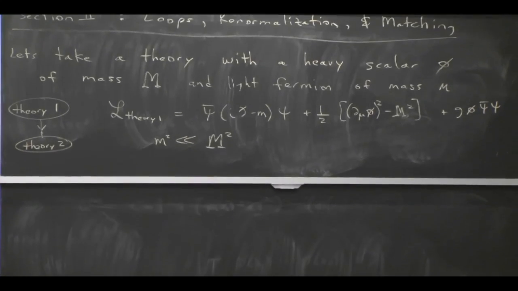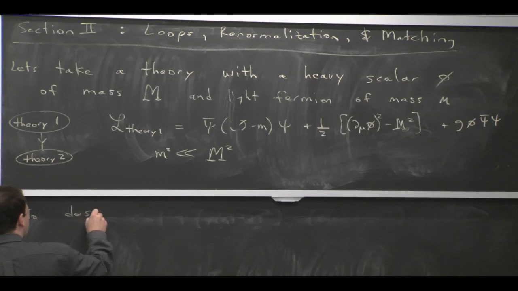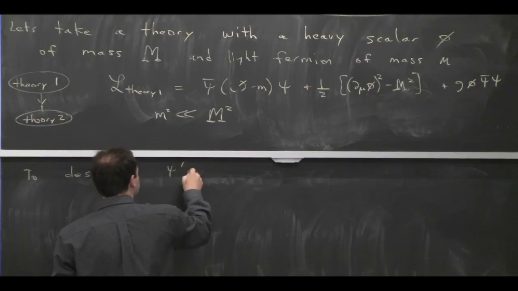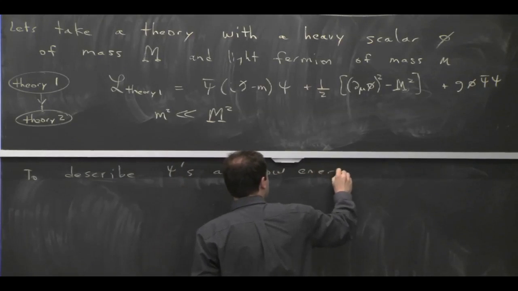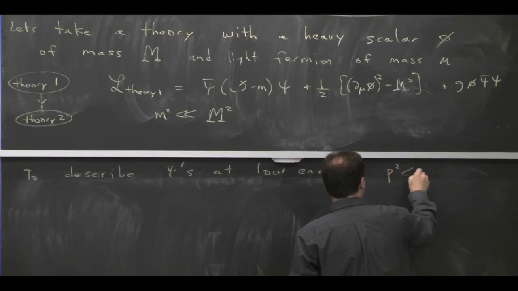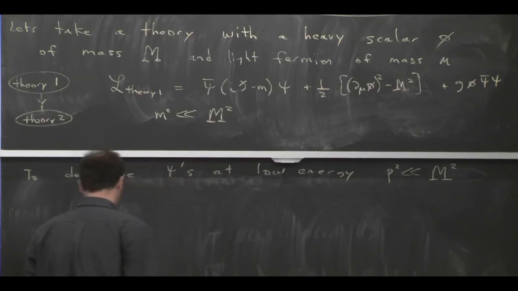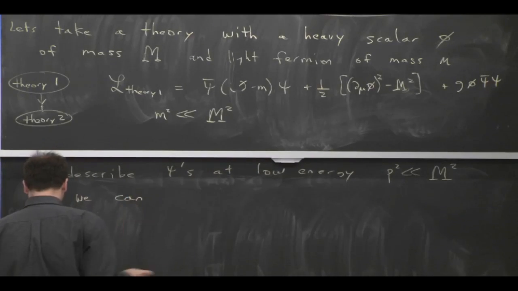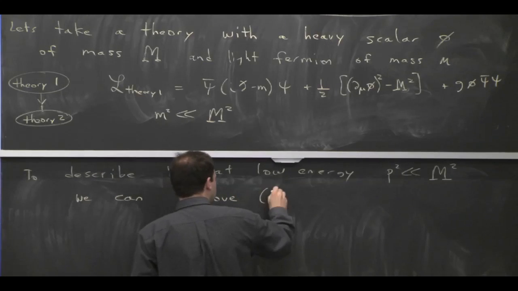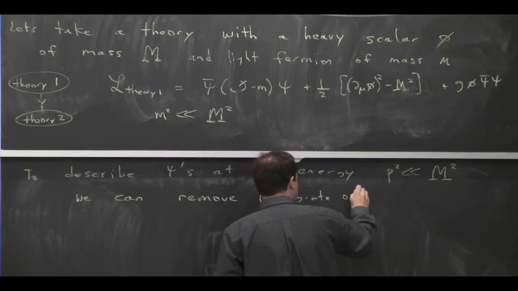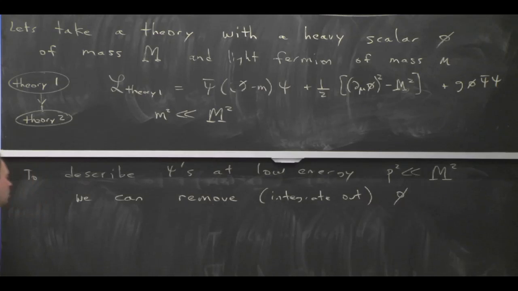So then we want to think about describing psi at low energies. And that means we can get rid of the scalar as an explicit degree of freedom. So low energies relative to this mass scale, which is heavy, M, capital M. We're going to remove the scalar from the theory. So you could just say remove it, or you could say integrate it out. When you say integrate out, the words you're using have a path integral connotation, where you have this in the path integral, and you think about just doing the path integral over that field and removing it. But the words of removing it or integrating it out are synonymous.